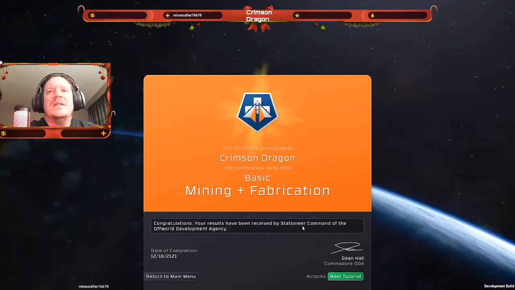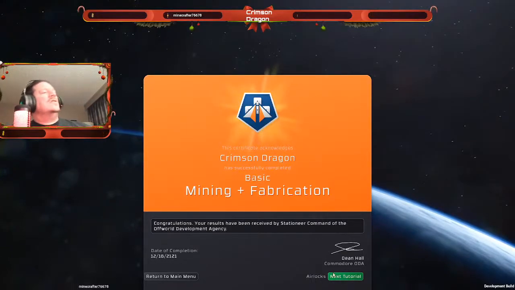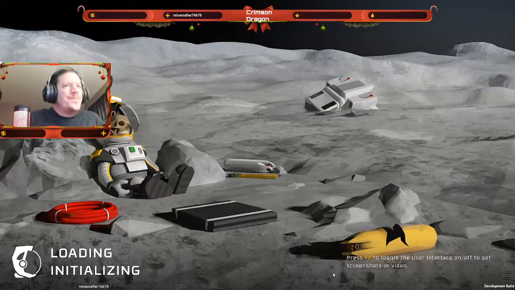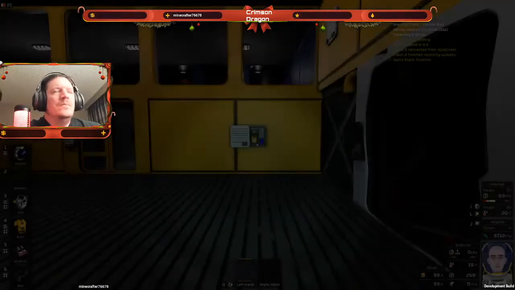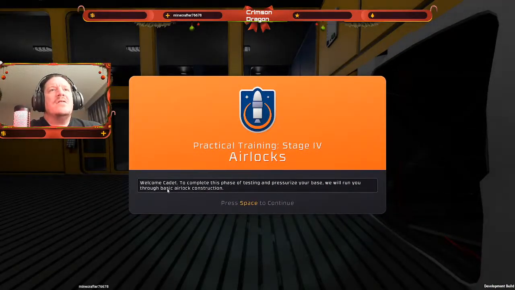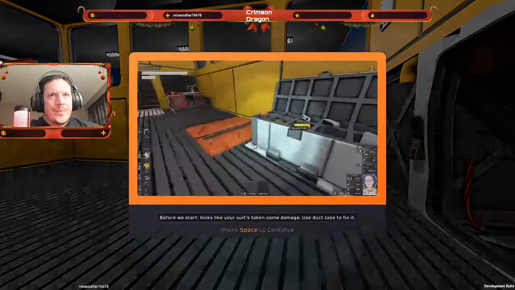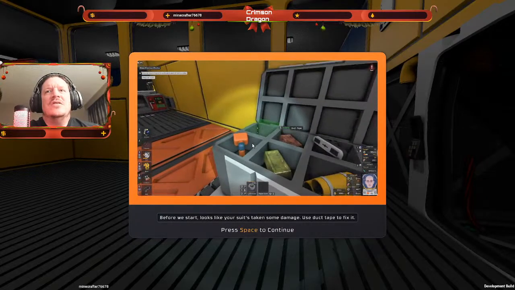Congratulations, your results have been received by Stationeer Command of the Off-World Development Agency. Time for airlocks and next tutorial. Airlocks, welcome, cadet. Complete this phase of testing and pressurize your base. We will run you through basic airlock construction. Before we start, looks like your suit's taking some damage. Use duct tape to fix it.